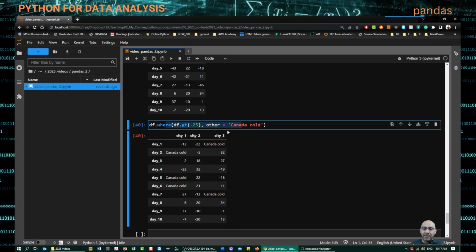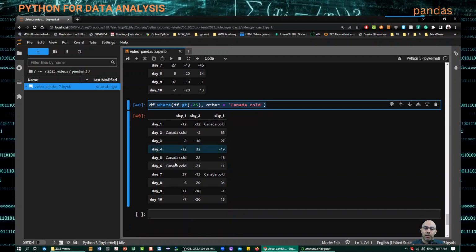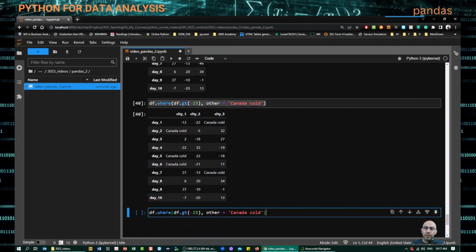You can chain it. And again, I'm going to forewarn you, this is a little bit of a strange notation that pandas has, but it's okay. You will get used to it. We know what the output of this one is. I'm going to say dot where, chaining another where. If df data is less than 25, leave it as is. Don't mess with it. Otherwise, other, call this desert hot.